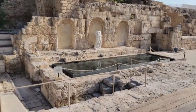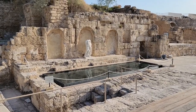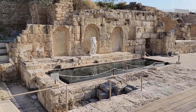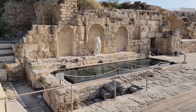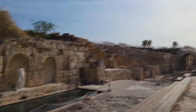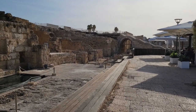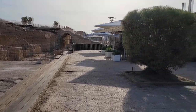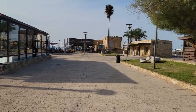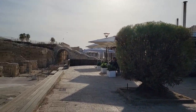This is the Nympheum here at Caesarea. It's the public fountain at the center of the city, situated at the intersection where the city's main street meets the Herodian port. It was a decorative fountain providing drinking water and a place where residents could congregate. And you can see that it then heads on into the city.